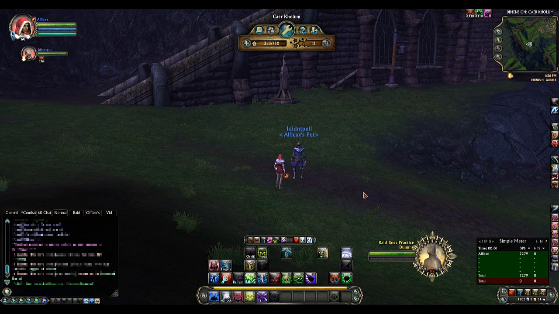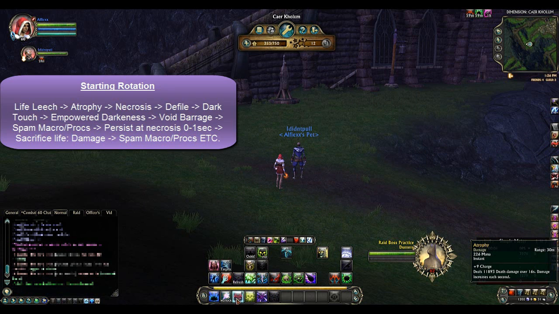So how are we going to start this rotation? We're going to start it off with Life Leech, Anti-Pony, Necrosis, Defile, and then Dark Touch.